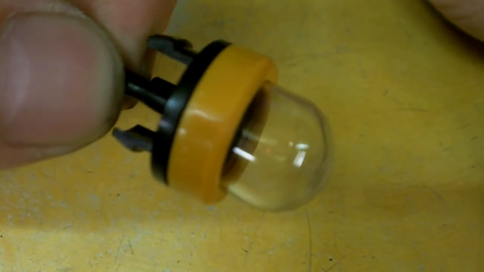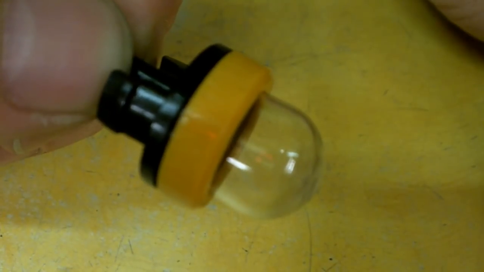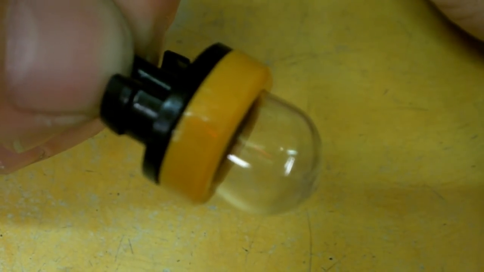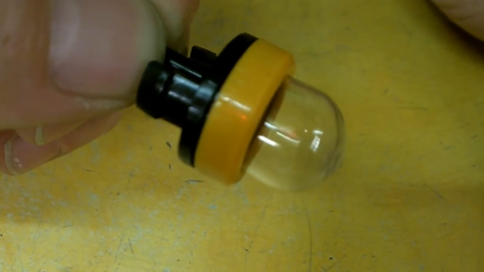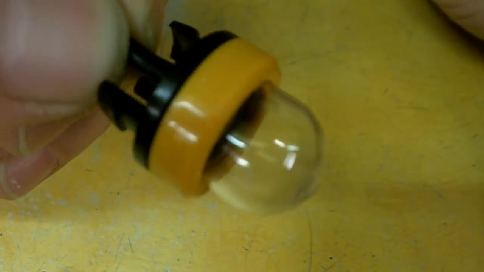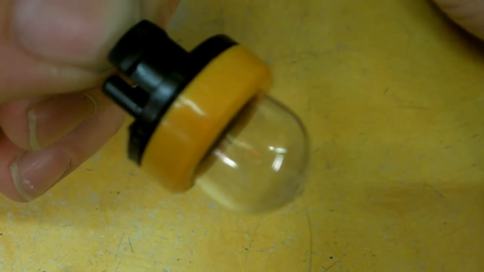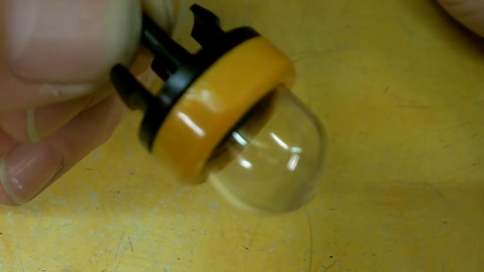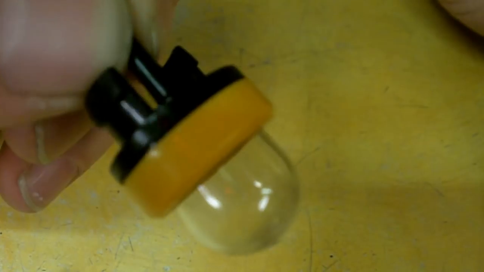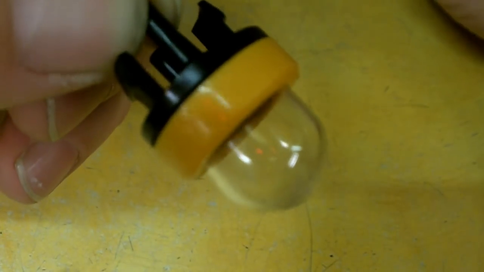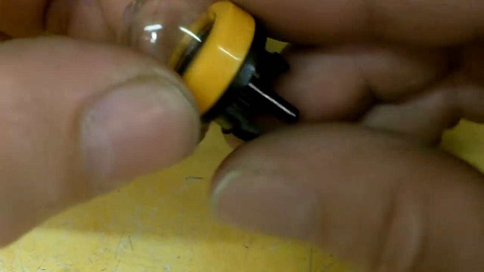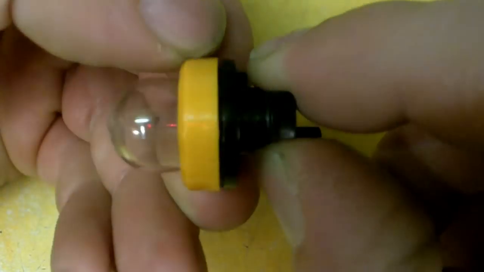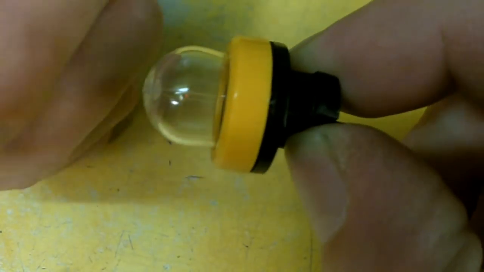Well alright guys, here's the finished product. It appears that it's going to work just fine. It's just an idea on what you can do in a pinch to maybe revitalize one of these bulb primers if you need to. This may work just fine forever, who knows, but in the event maybe later it goes south again, I might be able to crack it open just like I did in the last clip and put on a new bulb.